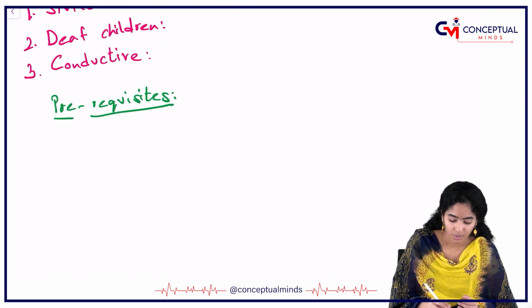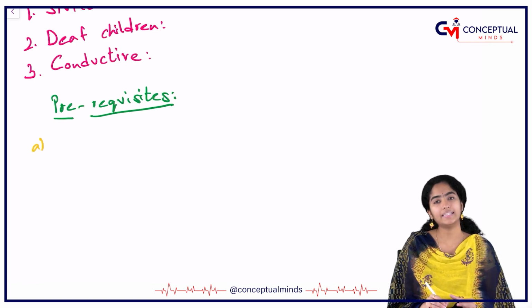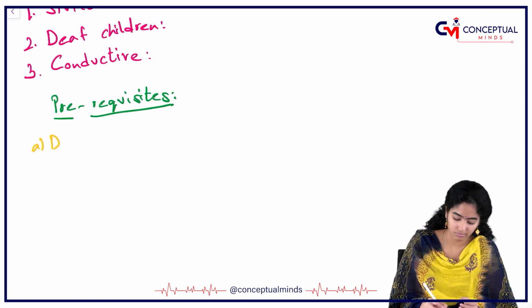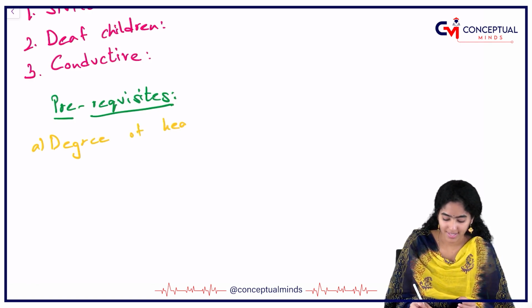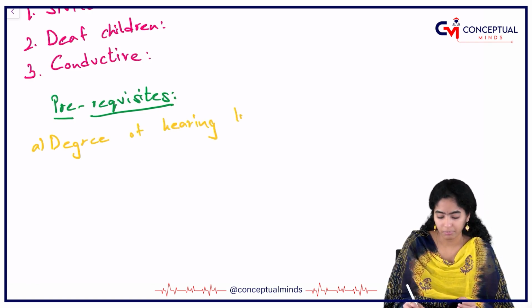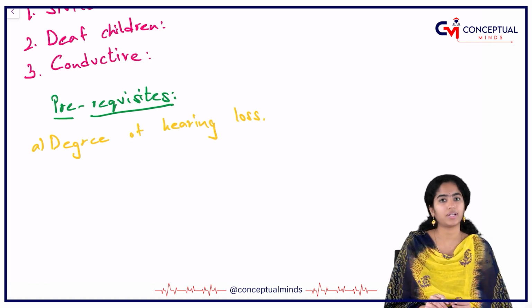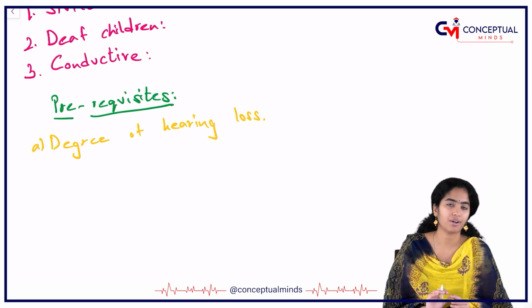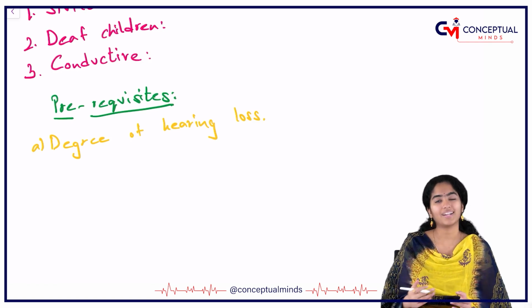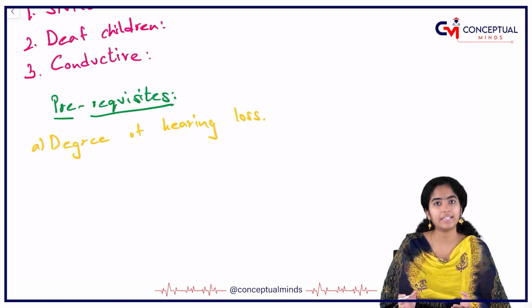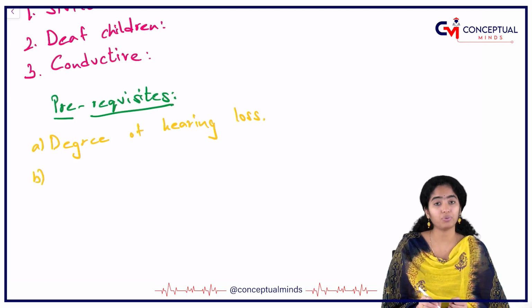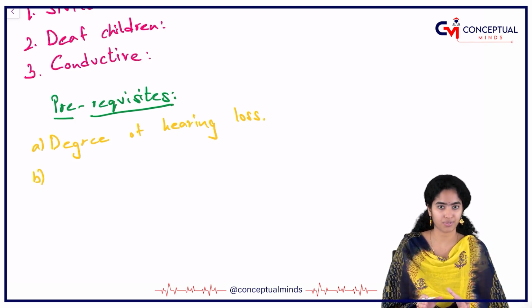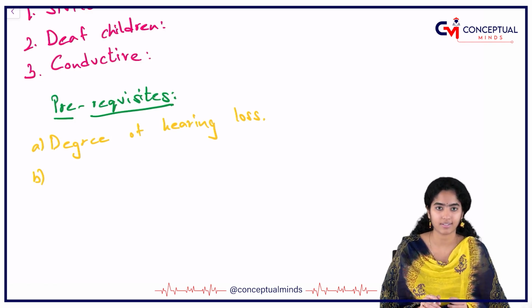What are they? First one is the degree of hearing loss. Now, if the patient is having a very mild type, and they're able to manage say 20-25 decibels hearing loss, we don't have to prescribe anything. The patient's day-to-day life is very normal, so they don't need any extra effort. So you have to assess the degree of hearing loss first, and depending upon the degree also we can select our device, right?